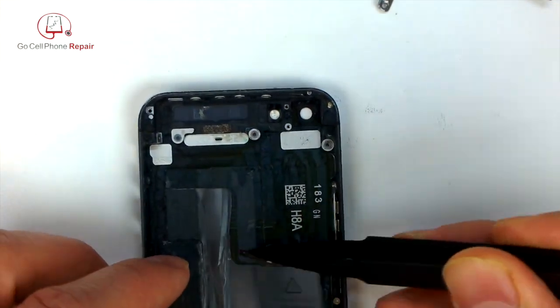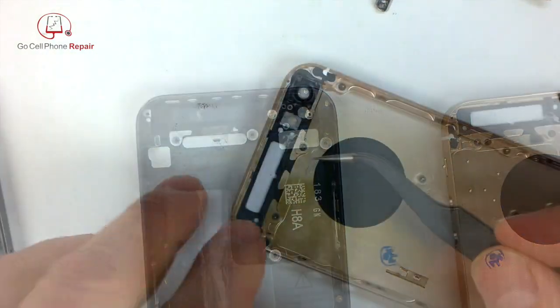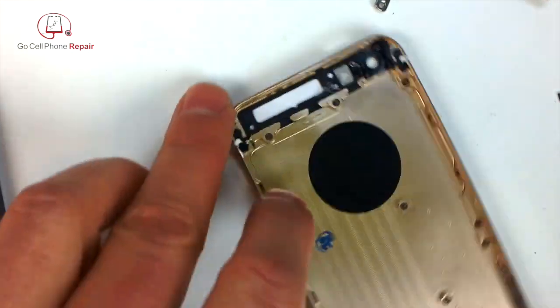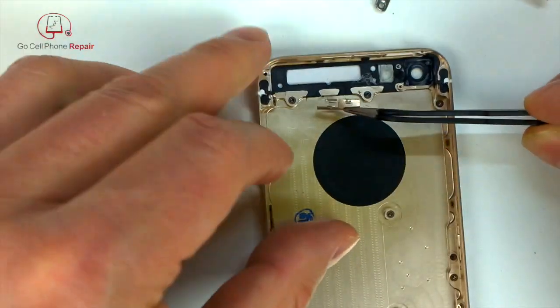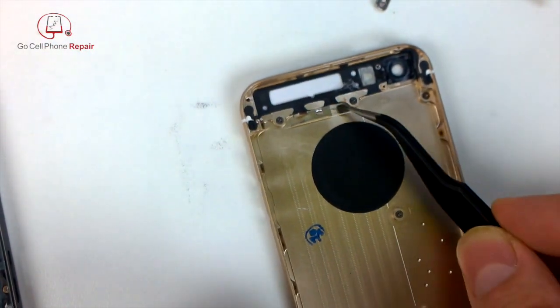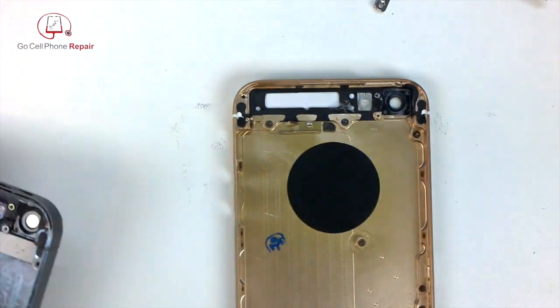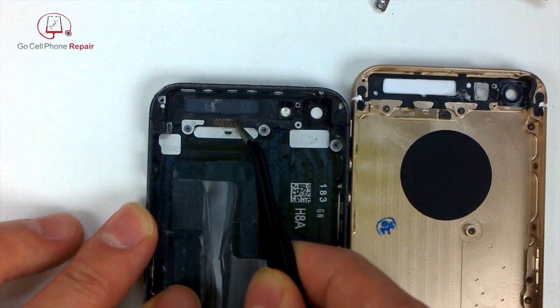I wasn't really able to salvage the adhesive from this, so I went ahead and cut a new strip of 3M to just stick on the inside. So just some double-sided adhesive to stick this down. And there's the little cushion. And we got one more little piece up here at the top.